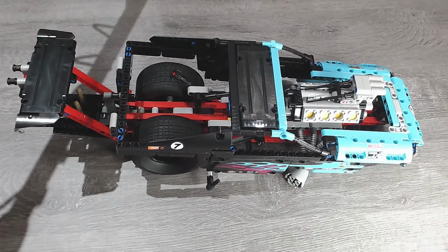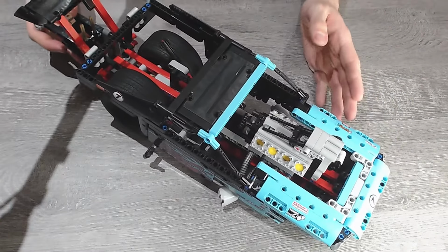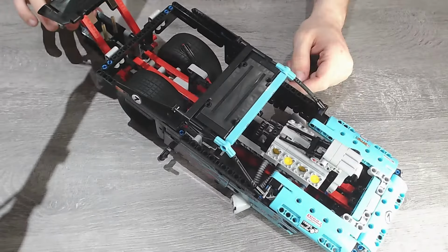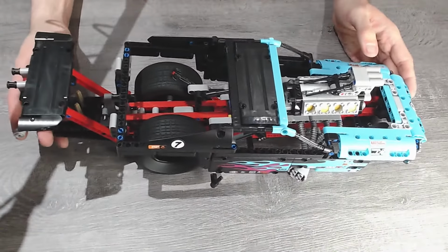That's the full and complete build for LEGO product 42050, Technic's Drag Racer. And what a unique build this is. It's really different, this build, and I really quite like it. It's big, it has unique moving features, a working V8, a raisable shell, a drag position. This is a very interesting build, and I'm very glad I got this, especially for the bargain it was.